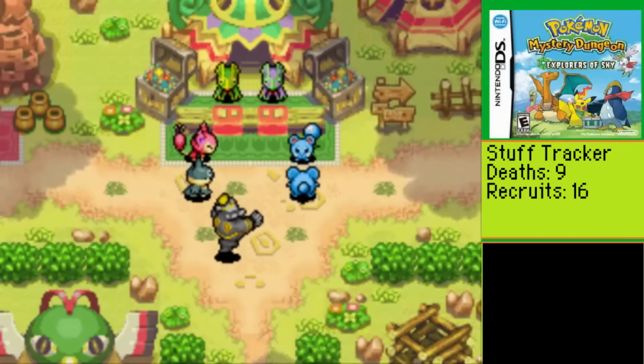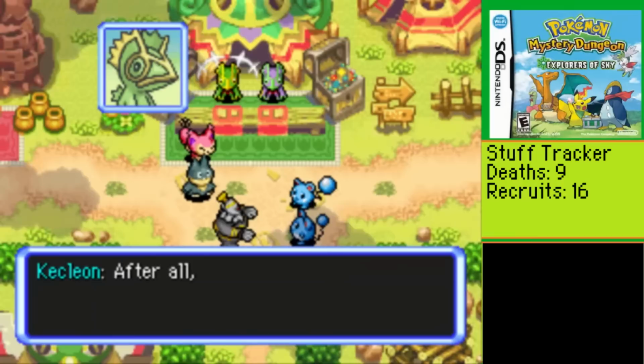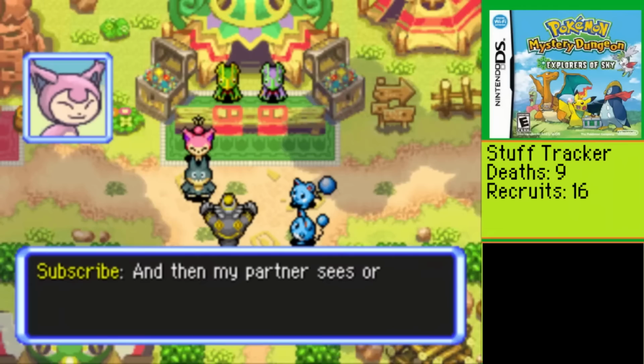As we deliver the water float to the Bubble Bros, they and the Kecleon Bros are praising us and Dusknoir about our greatness. Though, to be honest, like Subscribe says, it's thanks to these weird dreams I have. Wait, Dusknoir knows what this is?